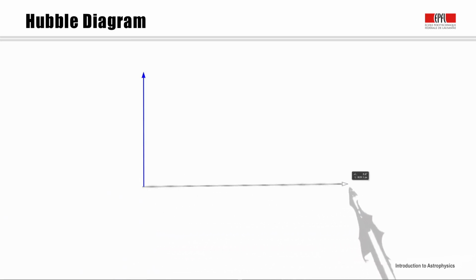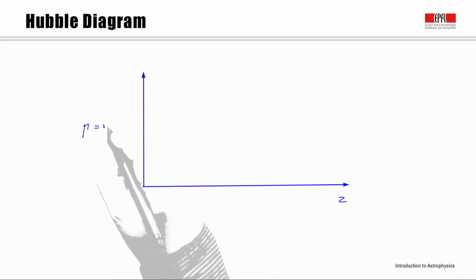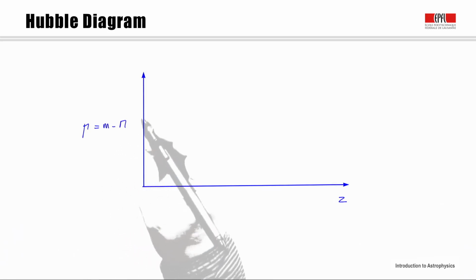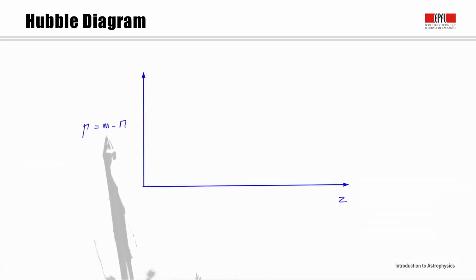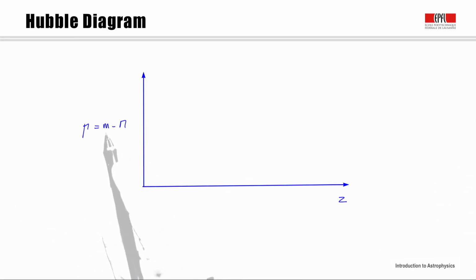These are not observations or predictions. It's just a qualitative schematic. We will have here a redshift. Here the distance modulus, m minus M. So for Cepheids, we measure the mean apparent magnitude, and we know, thanks to the period luminosity relation, the absolute magnitude. For a supernova, we know the absolute magnitude of the luminosity peak at the explosion. We measure the apparent magnitude of the explosion peak and obtain the distance modulus.